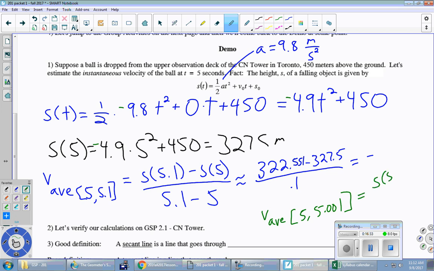Again, it's supposed to be a change in distance over a change in time. So there's our formula. It looks almost identical to the one we just wrote in blue there. So it's s of 5.001 minus s of 5. That's our change in distance divided by the change in time. All these calculations are going to look almost exactly the same. It's the functions on top subtracted, divided by the inputs, the times on the bottom. Okay, so looking for two numbers here. Anybody have this first one? 49.49. Okay, anybody have the green? If somebody could get that green number for us, that would be awesome.